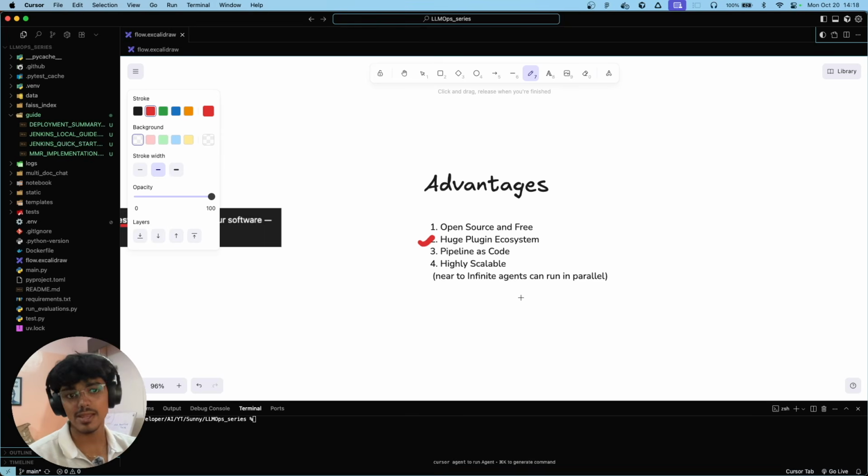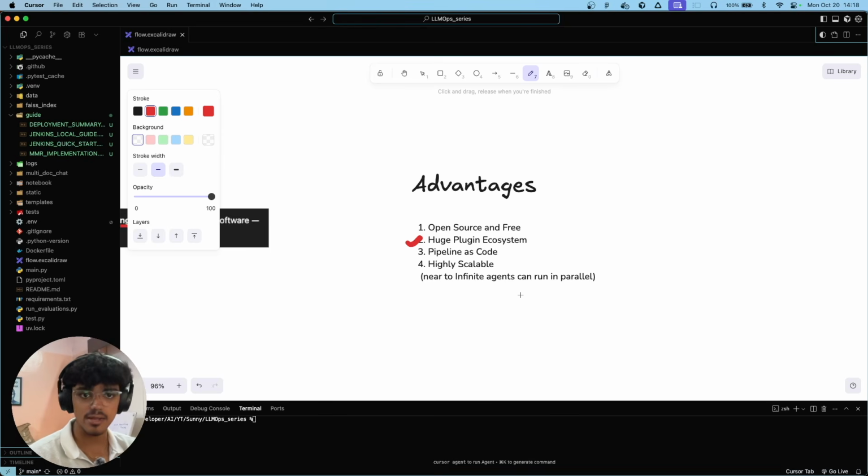And the third is pipeline as code. We have seen that in GitHub Actions, we are creating pipelines, the CI workflows, in a YAML file. But in a YAML file, you cannot write complex pipeline code or complex workflows. In Jenkins, we have pipeline as code. You write a separate code file, which can be pretty complex. It uses Groovy code, with which you can create very complex pipelines. And in the GitHub Actions ecosystem, they give predefined commands, but if you want to do anything else, it's not that easy.